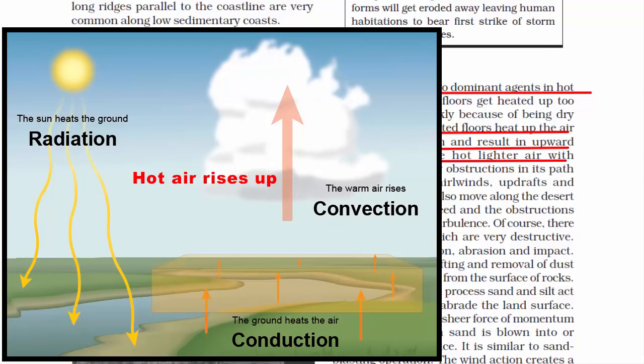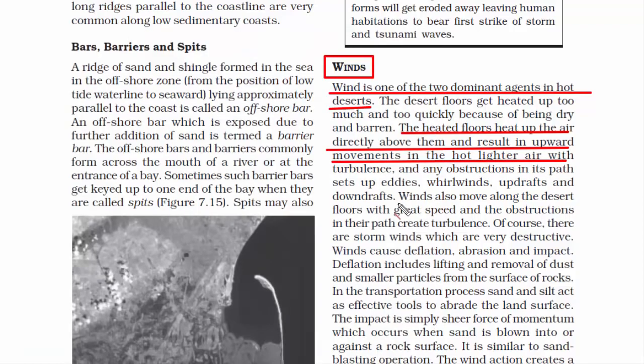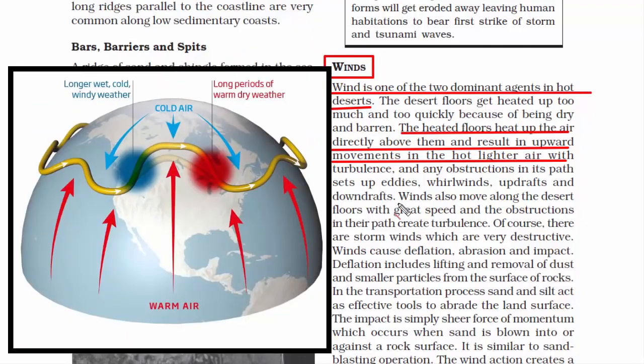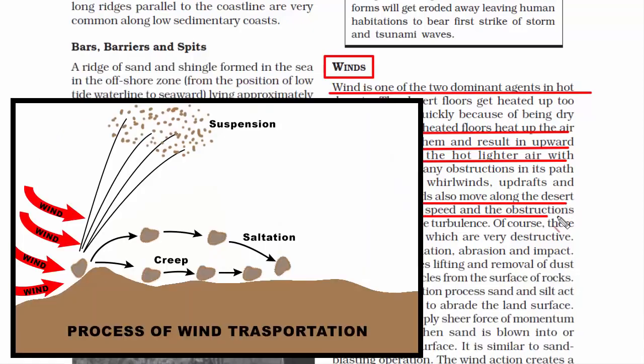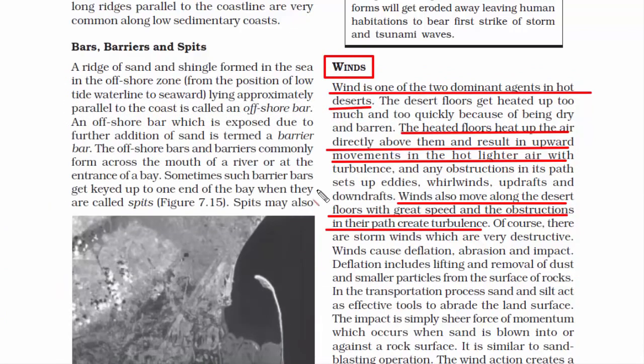If you see, low pressure and high pressure work like this. Up in the atmosphere, there's a cool breeze of air moving constantly. That's why as you go up, temperature decreases. Now this warm air of the desert goes up and gets in contact with the cool air. Suddenly there is a change in the airflow. This is what causes turbulence. This change in the airflow can also cause whirlwind, because ultimately everything comes down to the velocity, that is the speed of the wind. If the speed is high, it will move the sand particles and will go on to deflate a landform, meaning erode a landform.